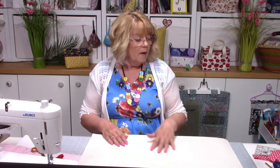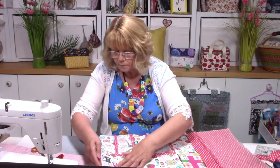So if you wanted to not do the binding and bag this whole thing out, then all you're going to do now is right sides together with your front outer and your back outer. Personally, I would stitch along three sides, two long, one short, leave one whole short edge open, turn through, press well, and then fold under and top stitch that short edge where you turn through. Okay, that's what I would do. But the binding is quite nice, it's quite pretty.